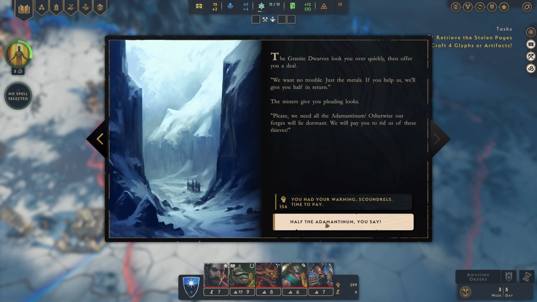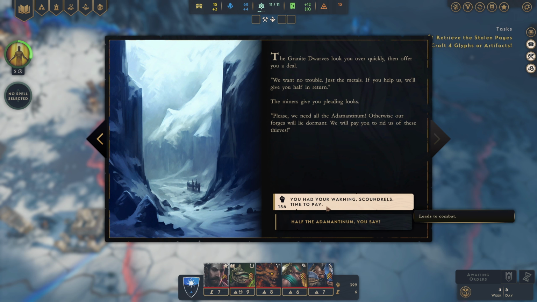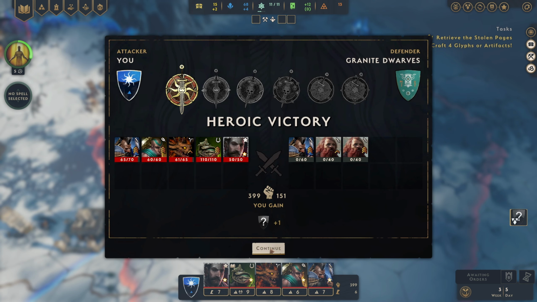Half the adamantium, you say? No, they're going to give you corrupt adamantium, so skip it. We'll just kill him.